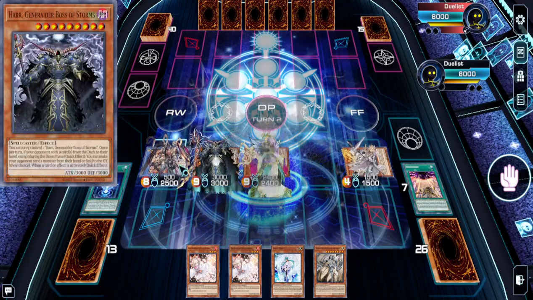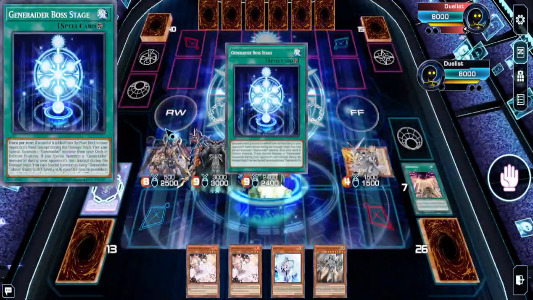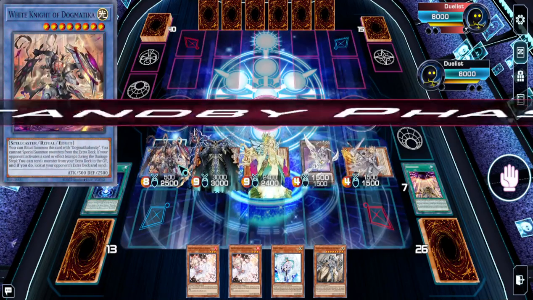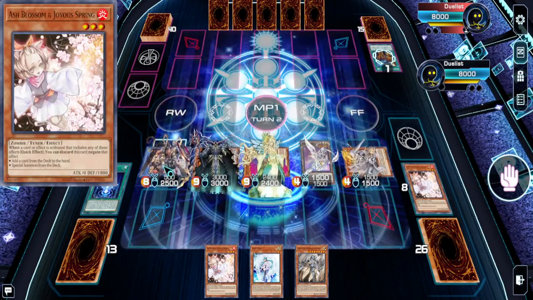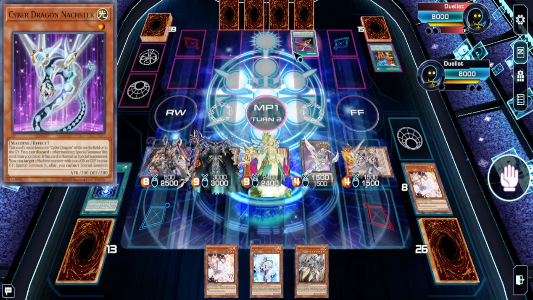Because Harr can tribute Spellcaster monsters. So that's another way to get rid of this. And normally you only want to use this for probably one turn, but being able to get rid of your opponent's Extra Deck monsters is obviously very beneficial.